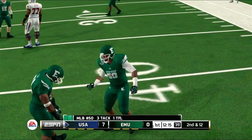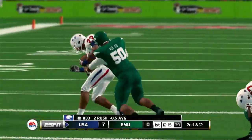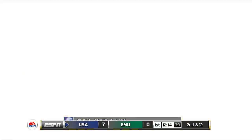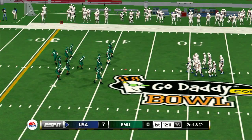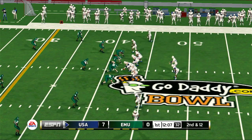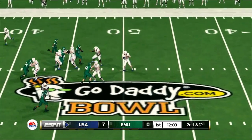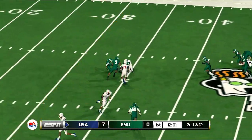Two-yard line. It's never good for a back's confidence to get tackled for a loss, but this guy knows he's got to just keep at it, and the holes will start to open up. Second and 12 coming up here. Ball on the 42-yard line. And he hauls that one in.